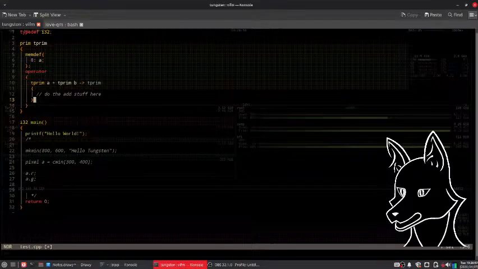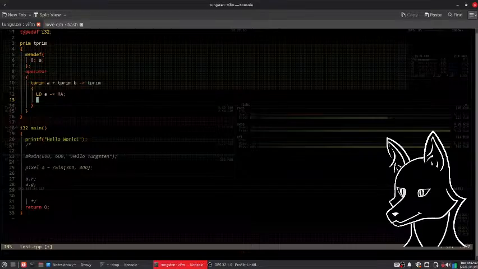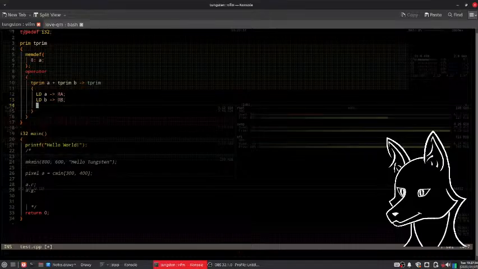Because it is register A, load A into RA, load B into RB, and then it is RA plus RB.